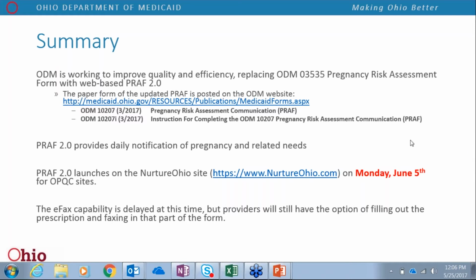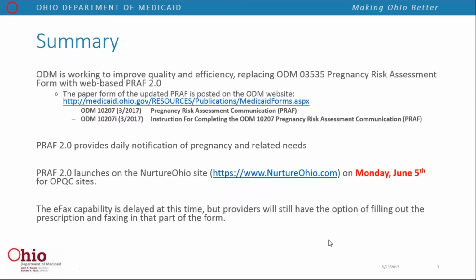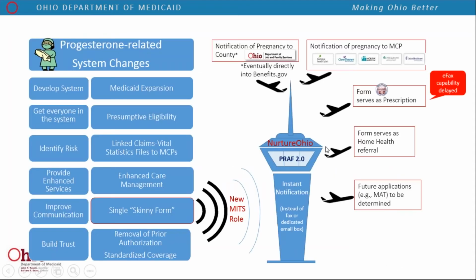So we still have the prescription functionality in NurtureOhio, but it is your option whether you want to actually fill out the prescription information and print it and fax it to the specialty pharmacy, or if you prefer to use your EHR for that activity. Next slide, please.